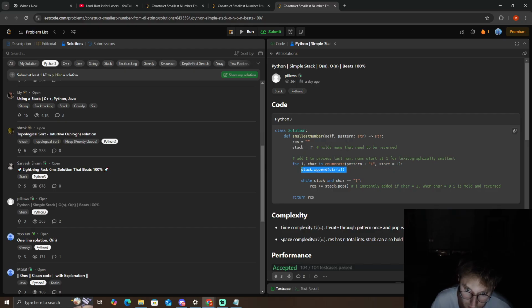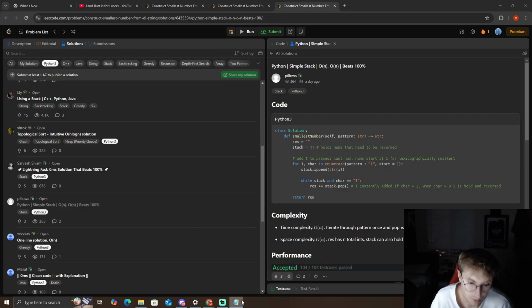So we append i if it's D, so we just keep appending. While stack and char is equal to I, we pop. Okay. I is instantly added if char is equal to I. When char is equal to D, i is held and reversed. Okay.